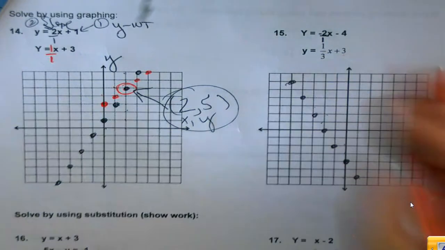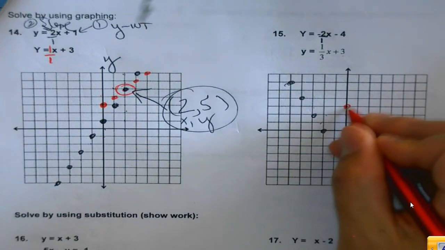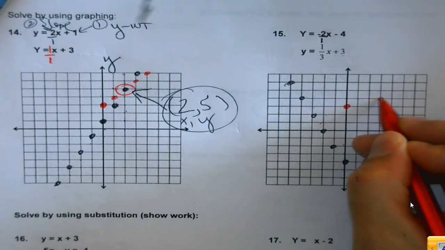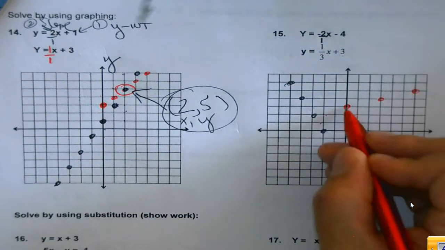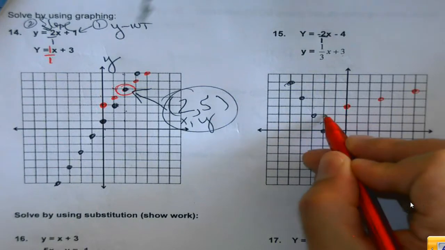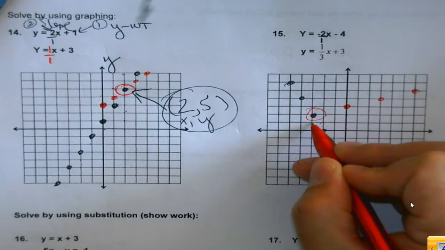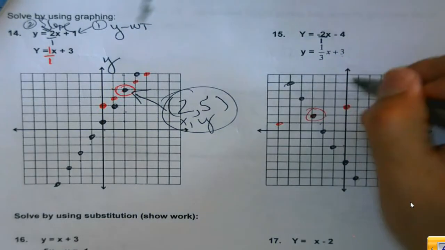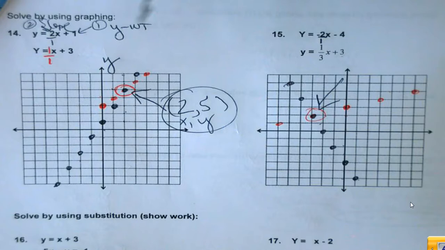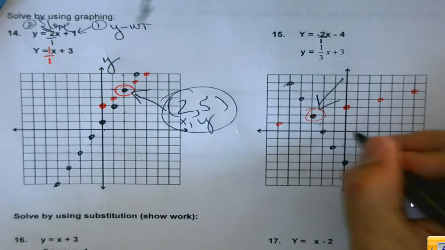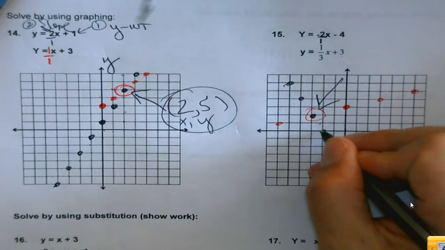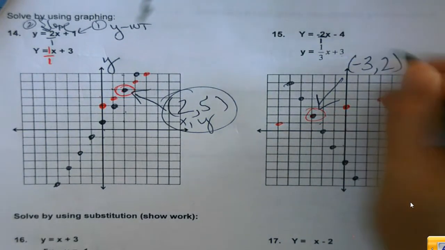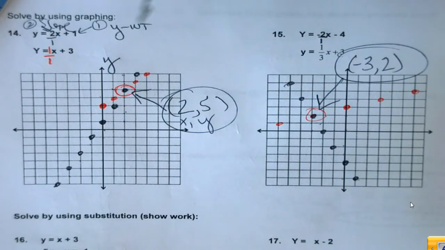I look at my second one, dot my 3, up 1 and over 3, up 1 and over 3, but we got to go the other way, down and left. We got a bingo there, down and left. And so again, there's my point that we have in common. So to get there, left 1, 2, 3, and up 1, 2. And we're good there.